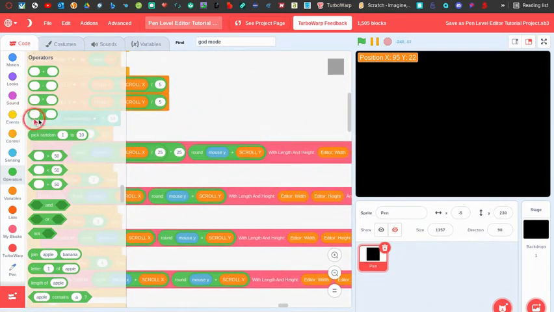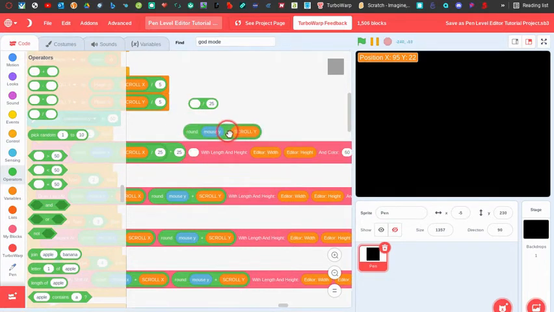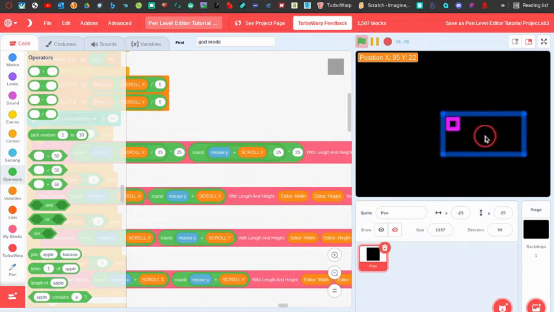So let's just try this and see if it works. So let's try, whoops, undo this. And we can say 25. So round this divided by 25, and then multiply the rounded version by 25. And this should work if we click the green flag now.